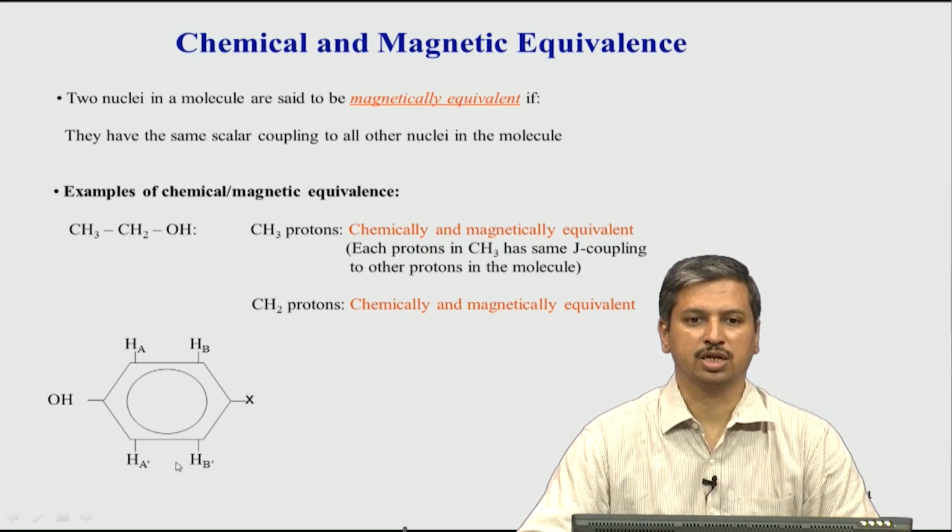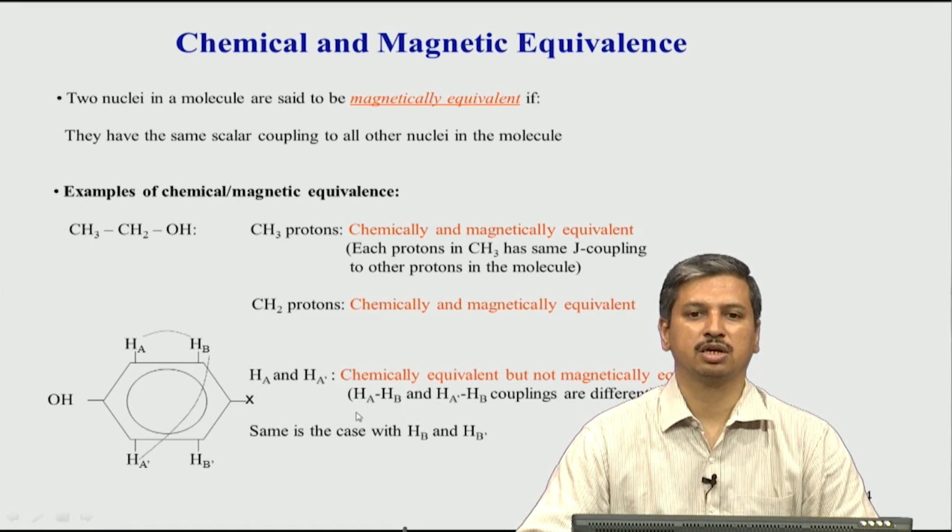Similarly, you can consider this hydrogen atom and this hydrogen atom the same way: these two are chemically equivalent, but if you take any one hydrogen atom, let us take this one, its interaction with any other hydrogen atom, this one is 3 bonds away. So it has one particular strength of J coupling, but the J coupling of this with this hydrogen is 5 bonds away. So it is a different type of interaction, a weaker interaction. Therefore, these two hydrogens are magnetically inequivalent even though they are chemically equivalent.